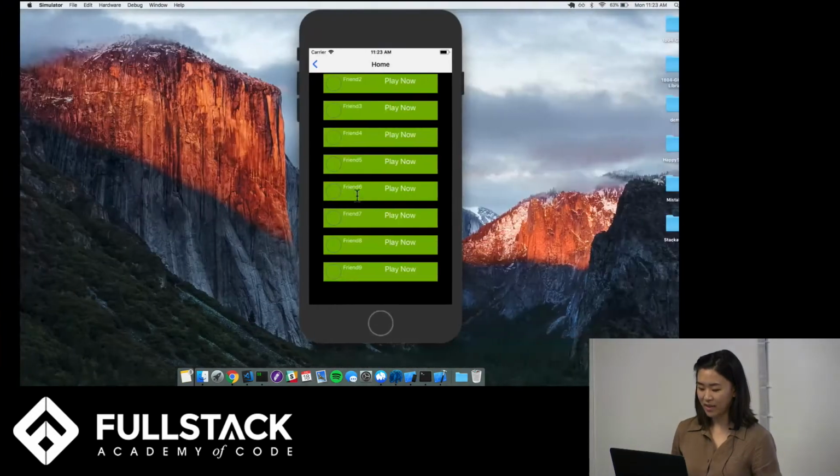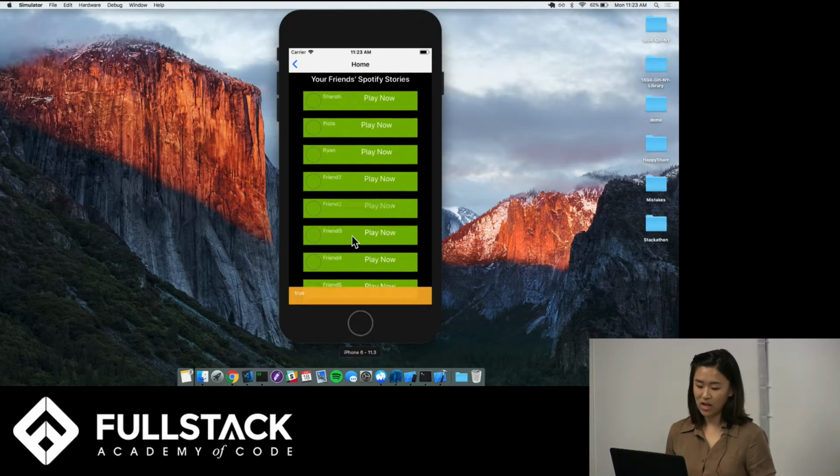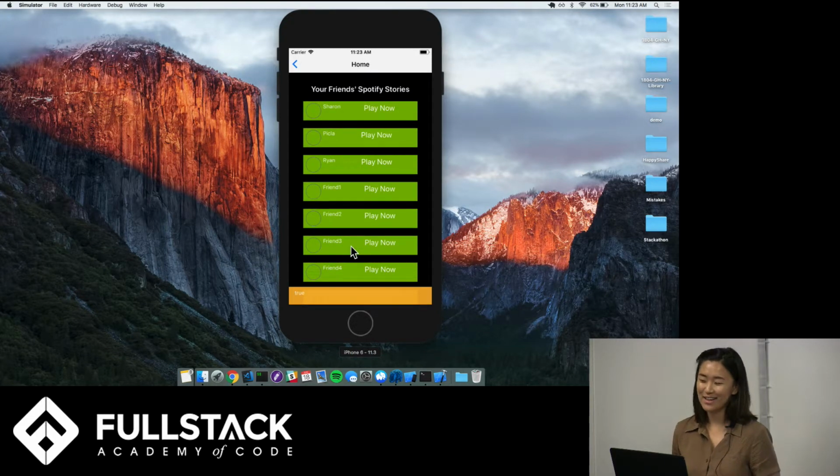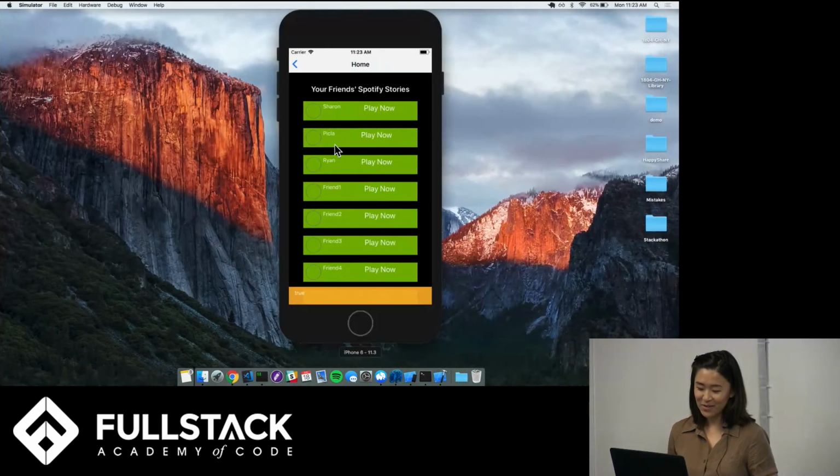Some things that I'd like to build out on my app more is I'd like a player to show what's playing and limit sections of the song. And I'd also like the functionality of adding a playlist, editing my playlist, which I will have access to once I can authenticate my user. My backend is all set up, I am getting an access token, as you can see here. I just don't have the proper front-end URI. So that's my app.